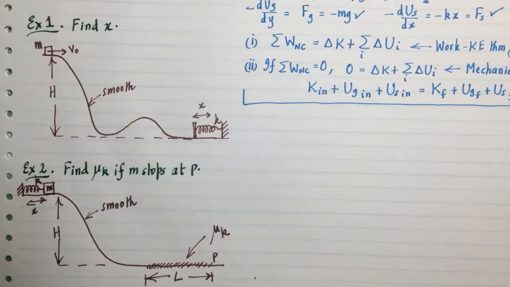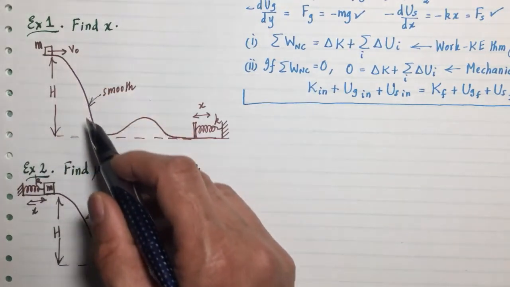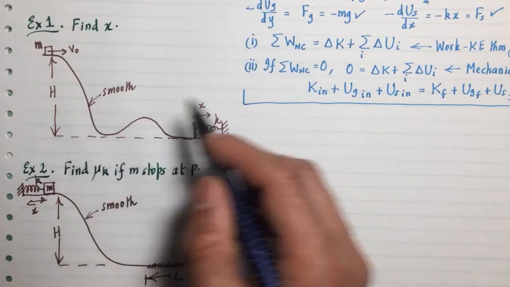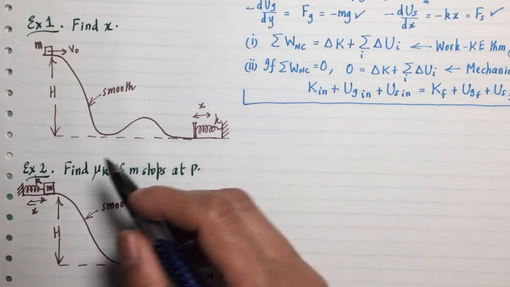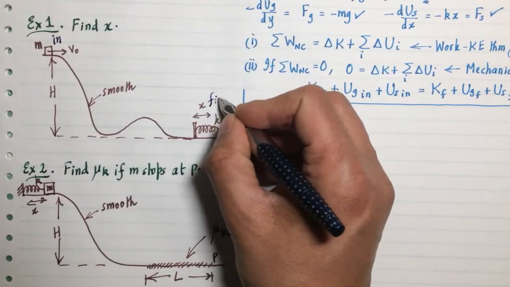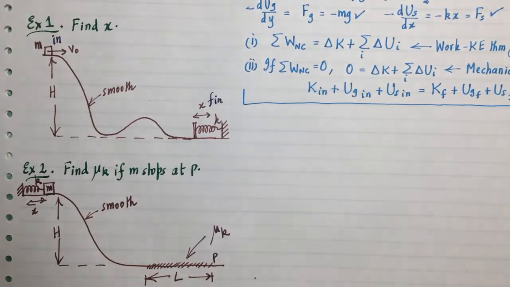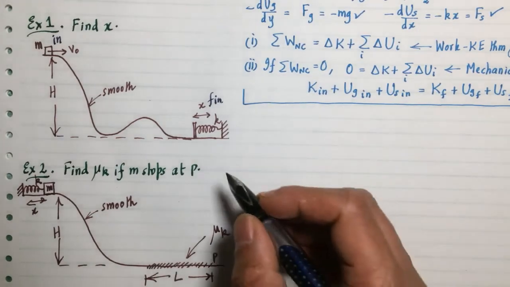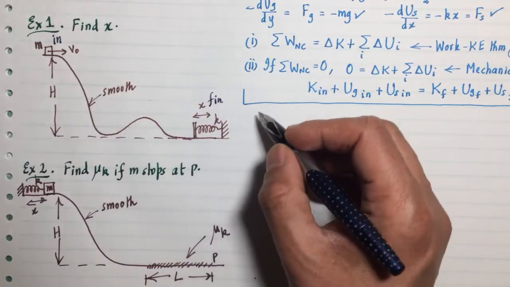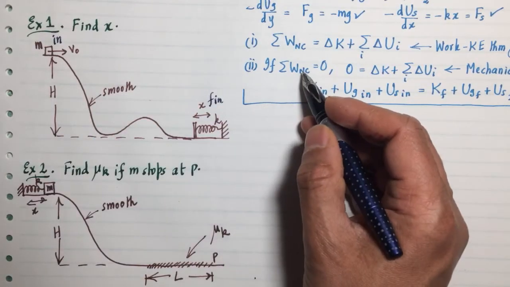Now, how do you do something like this? You may think that this is a complicated problem. You may have to find out the speed here and then the speed there, but no. We only have to worry about the initial and the final. So let's just consider that to be our initial state and that to be our final state. Clever use of initial and final is very important in energy conservation. Now in this problem, there is complete smoothness, no air resistance, no friction, so I'll be using formulation 2.